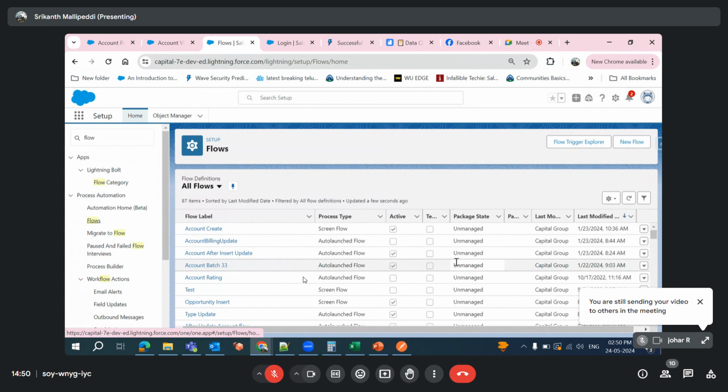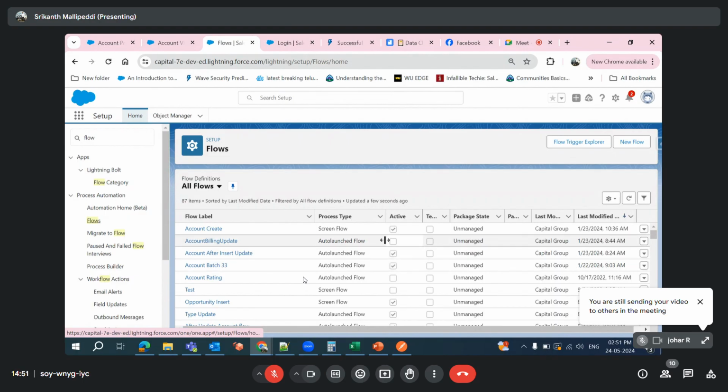First of all, whenever we are trying to create a new requirement, we need to identify whether there is any trigger or any flow already existing on the object or not. If it exists, then you need to modify the existing flow only. If you are trying to create a new requirement and there is no flow or no trigger implemented, then you need to create a new one. If there is no flow created on our object, then only you need to create a new flow here.